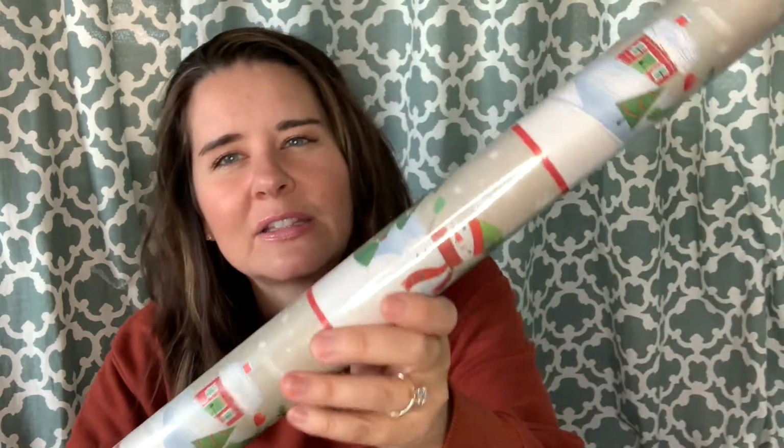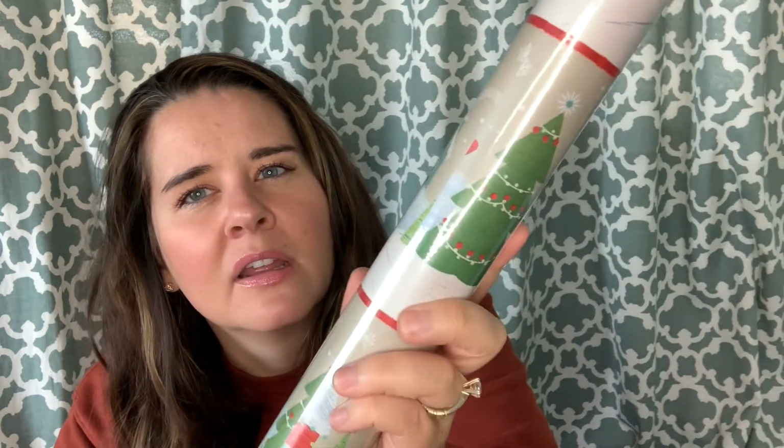I like to get my wrapping paper from the Dollar Tree, and I got 3. There's 4 of us. I was gonna get 4 wrapping papers, 1 for each person, and then I decided against it because usually I know what the present is, but I may go back. I'll let you know. So I got this one. I don't know if the camera can pick it up, but it's gold and red, and it's just classic. It goes with everything, I feel like. And then this one has like little snow people and then Christmas tree and little cottage house.